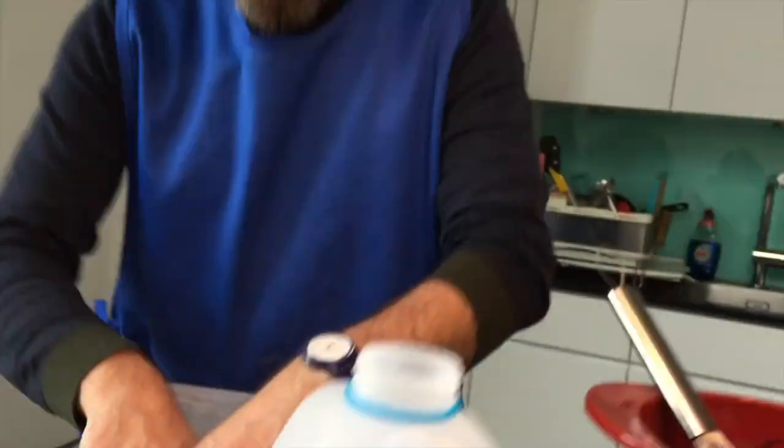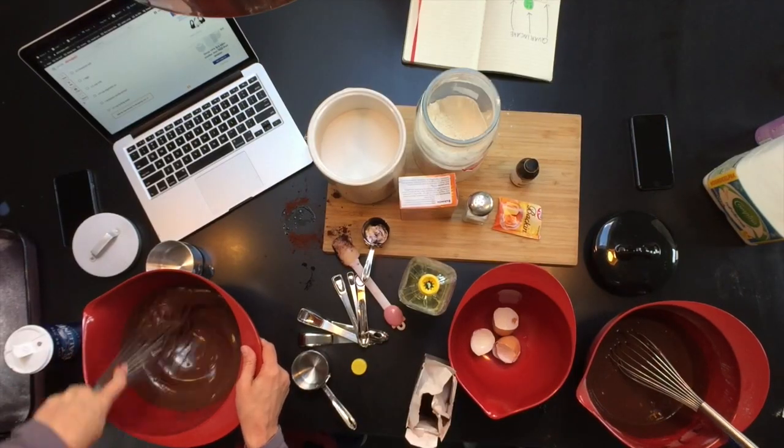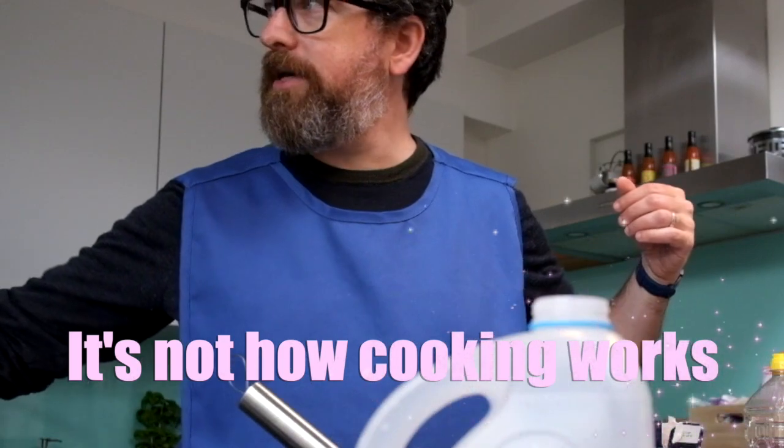So I am going fancy because I know the last time I did this, half my cake stuck in the pan. Is the temperature of the oven correct? Yeah, the temperature of the oven is correct. It's not on convect, but I think I'm going to change it to convect. But then turn it down. No, you have to turn it down. No. I know, but you can't. Not how cooking works.